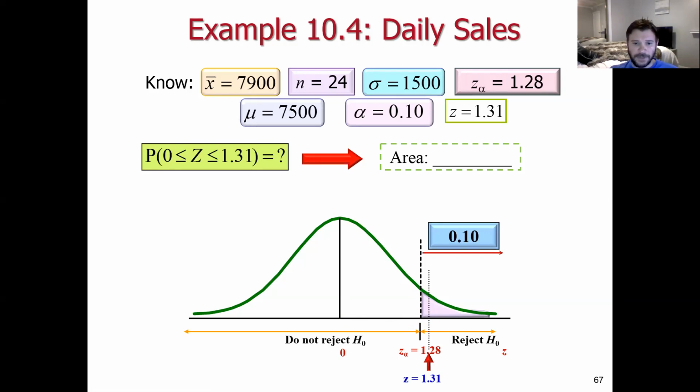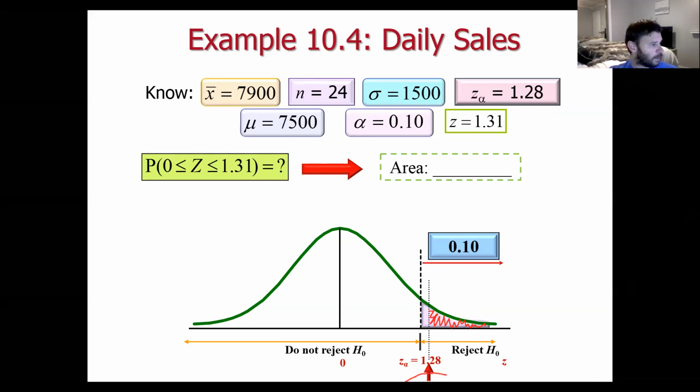So I want to be very, very clear about this. The p-value we are looking for here is in this red region that I'm shading in right now. Note it does not include a little bit of this pink region. That includes the alpha region, the rejection region for the alpha probability, which is user specified. The p-value is not user specified. The p-value is a function of your sample statistic. That sample statistic here is that value, 1.31.